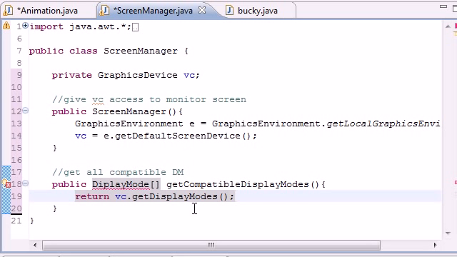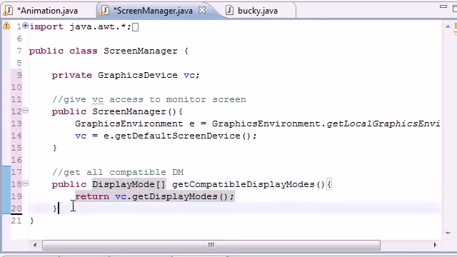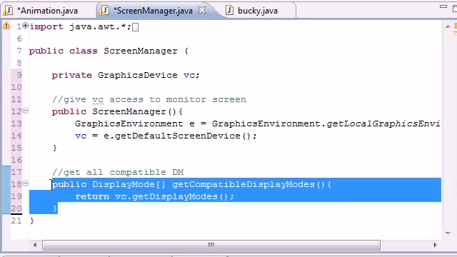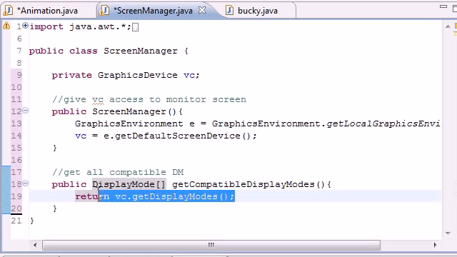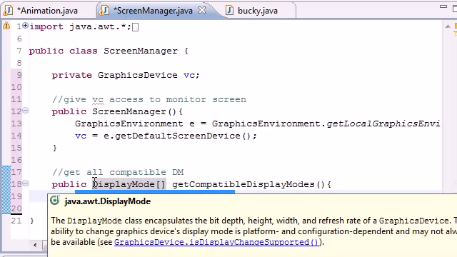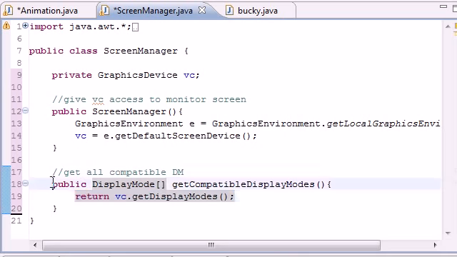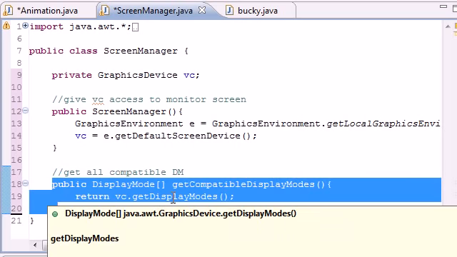It's going to get all of your display modes that are built into your graphics card, and we need to write this because everyone that runs our game is going to have a different graphics card, so that's why we need to do all this code. So anyways, it's going to take all of those display modes and store them into an array. So whenever we call this method, it's going to give us something to compare against.